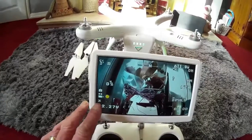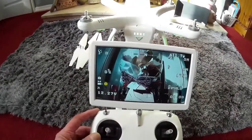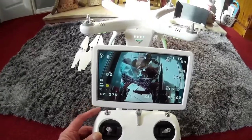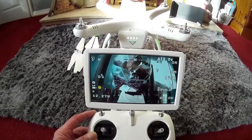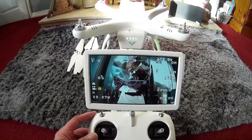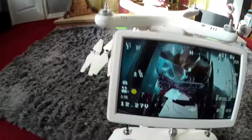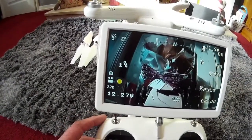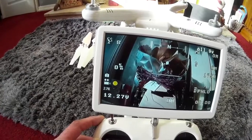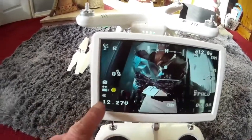If you can see there, you're on 2K. If you want to hold it to 2.7, hold your camera button down for about 4 or 5 seconds and you'll see it change. 1, 2, 3, 4, 5. Now it's on 2.7. If you press it down again: 2, 3, 4, 5. And now it's on 4K.